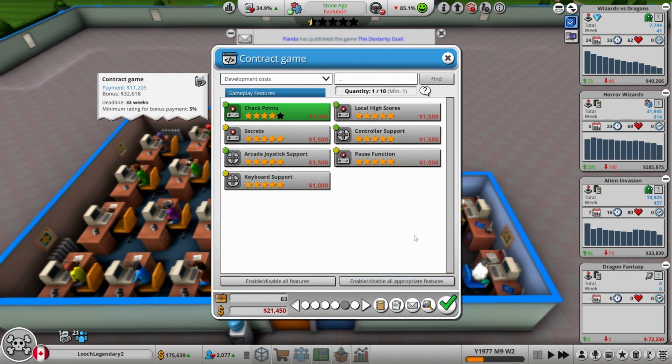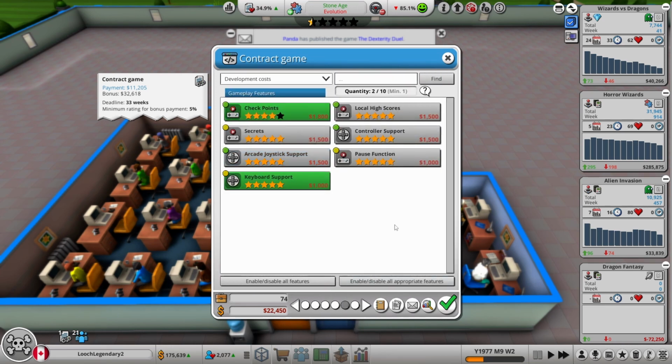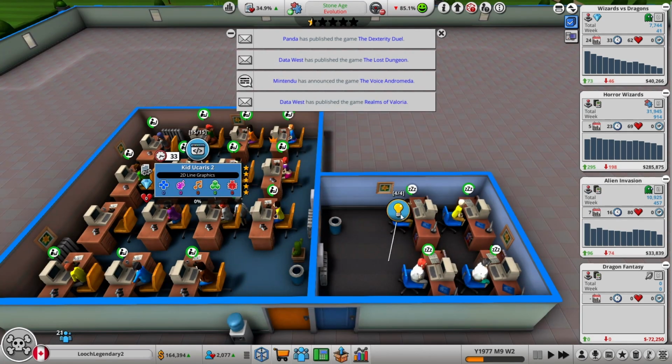Let's turn on checkpoints, try to get a point in that, or star in that. Commander Pete means so we need keyboard support. We only need a 5%, so that is way more than enough to get there. This one pays quite a bit. We'll make a fair bit of money off this one, which is cool.